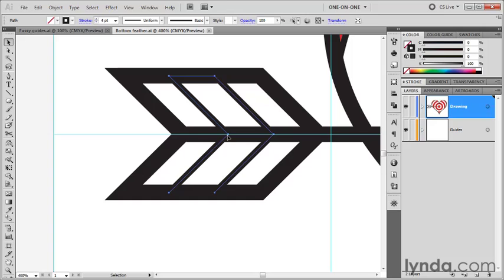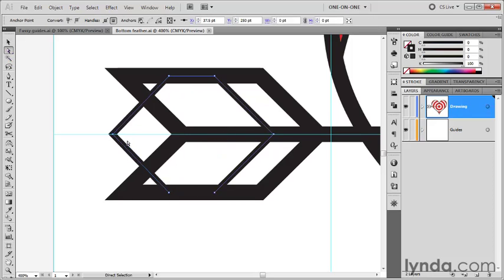And now I want to check to see if I've joined these paths accurately. I'll go ahead and switch back to the Direct Selection tool, click off the path, find that anchor point, it's right there, drag it to a different location, and sure enough, that one got fused together. And the other one must have too, because now I'm seeing this continuous path outline. This happens to be an open path at this point, but it really doesn't matter for our purposes, so that's fine. I'll press Ctrl-Z, Command-Z on the Mac to undo that modification.